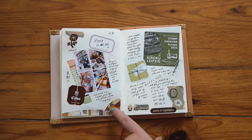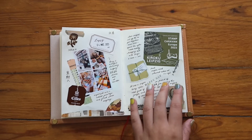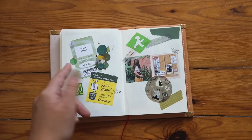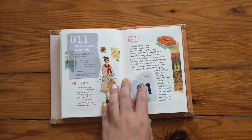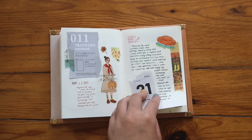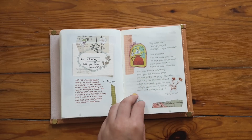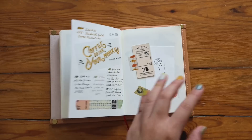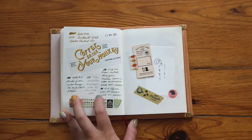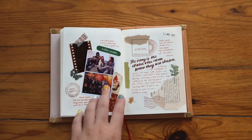In March it was the Traveler's Factory travel company caravan in Leipzig, so I went to Leipzig and this is a little recap of my time there. I bought two lips for myself and saved the packaging. March was a very busy month — I started looking for apartments, which was very difficult. I also had a habit of putting my 'currently inked' because MD paper cream is the paper I mostly use, so it made sense to have my currently inked on here.